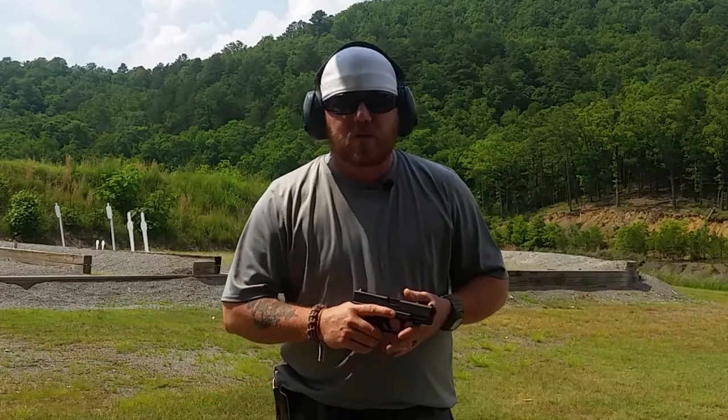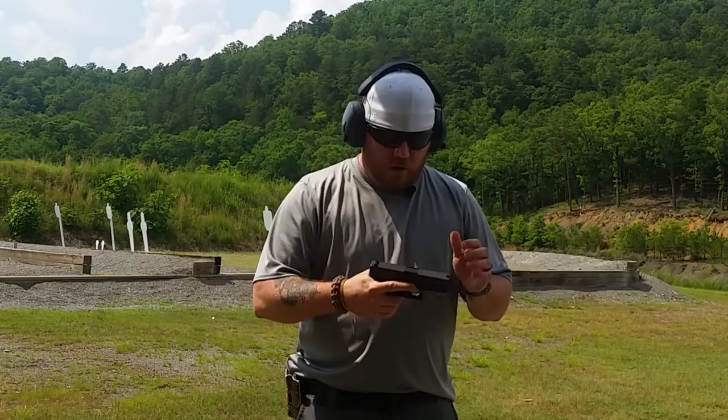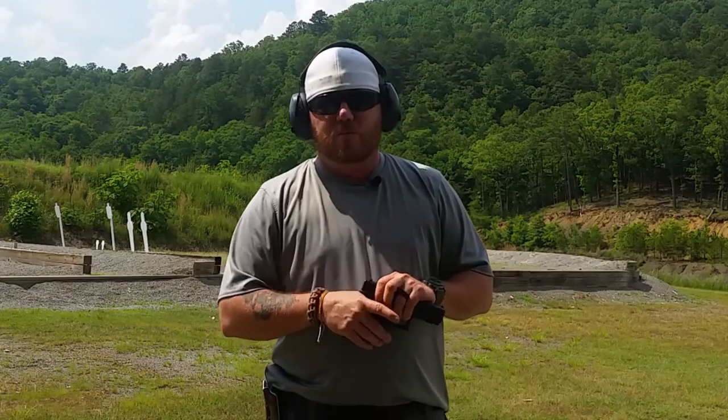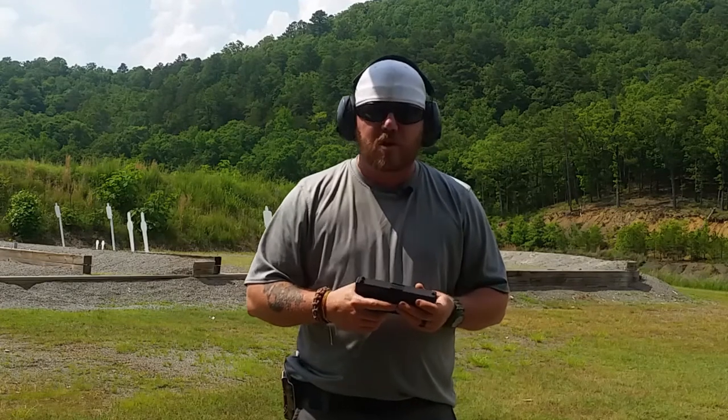As always, it is clear. We're going to make sure we always clear our gun when talking around people. We've got people in the back here at the range shooting some steel, a little Glock practice — which I love seeing. So we're going to make sure we're always safe, and now let's talk a little bit about grip.